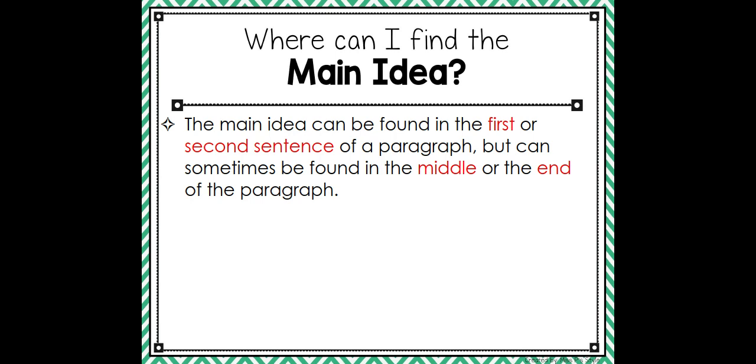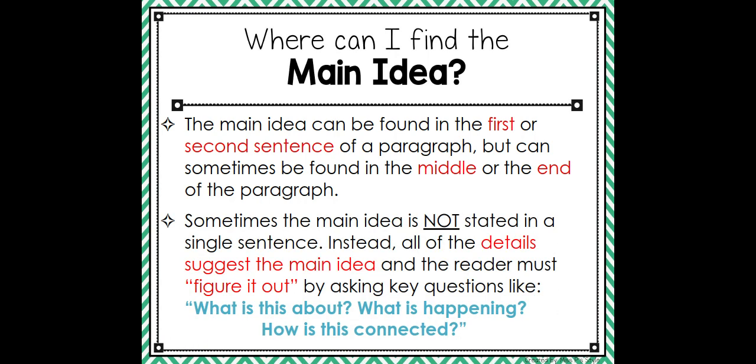You always start your essay with a topic sentence, and that's what a lot of writers do also. And the topic sentence tells the reader what the text is about. So a lot of times the first sentence or two will tell you what the main idea is because it's explaining what the paragraph is about.